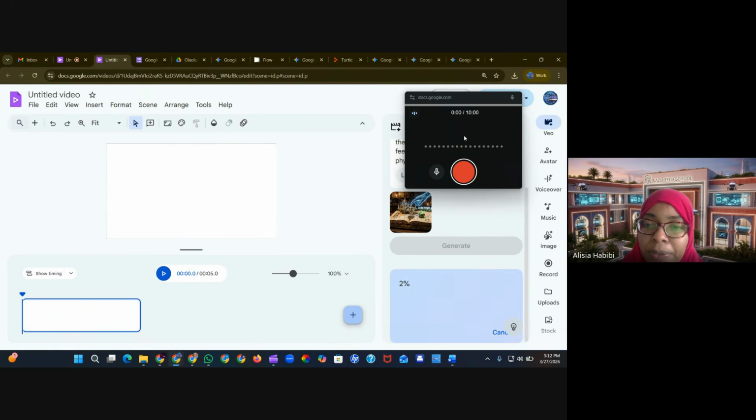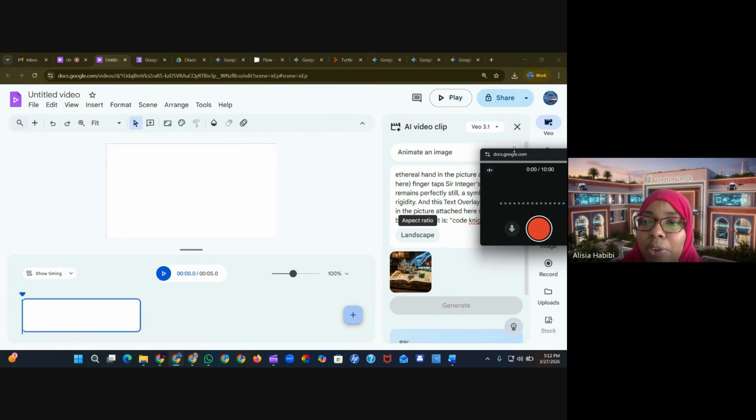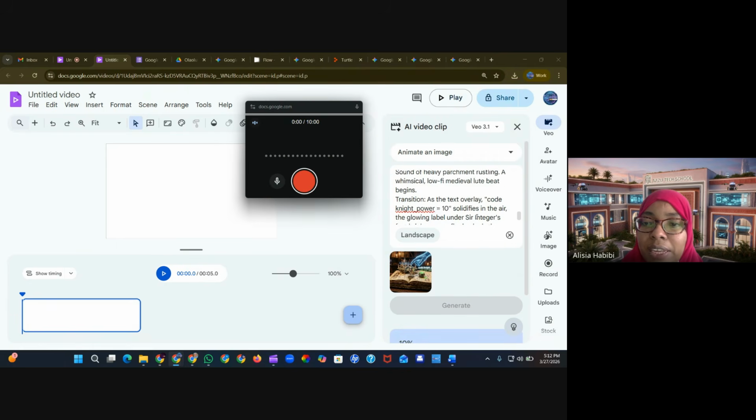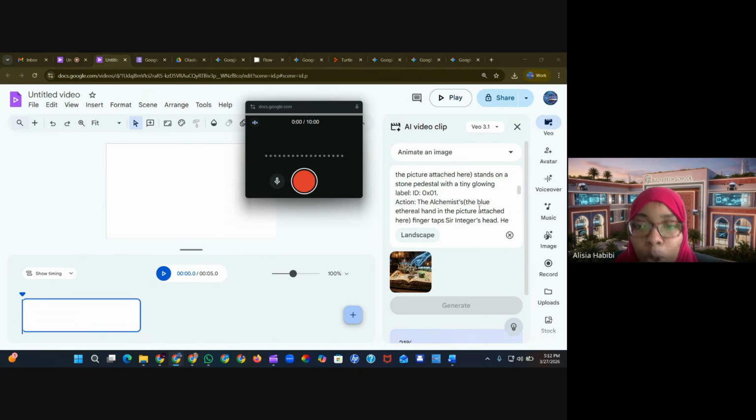Something unexpected happened. Let me go back. So sometimes when you're generating things, David, let me explain something again. Whenever you get the error that says something unexpected happened, it's because you put in something like smoke. These are keywords that the AI doesn't like. Smoke. You're using the image of children.